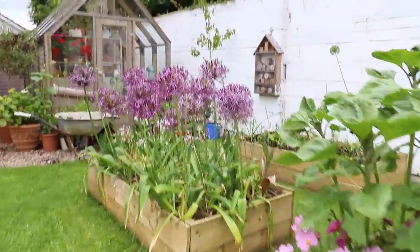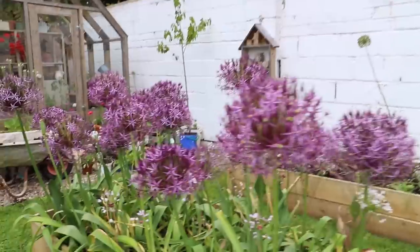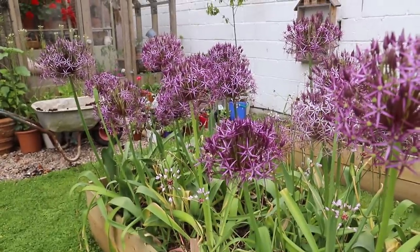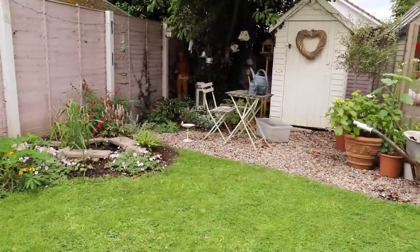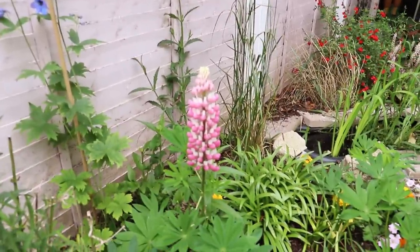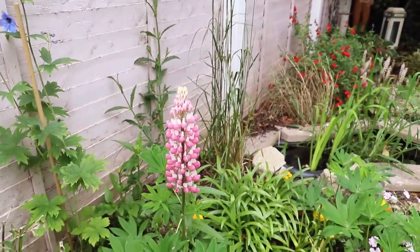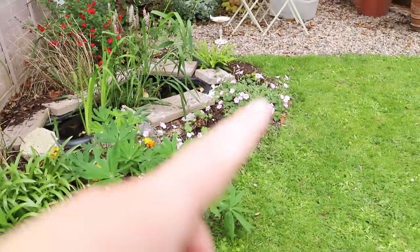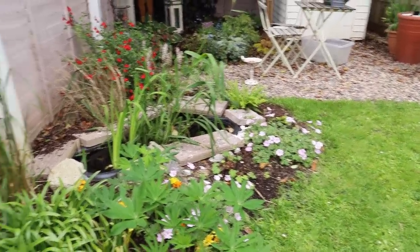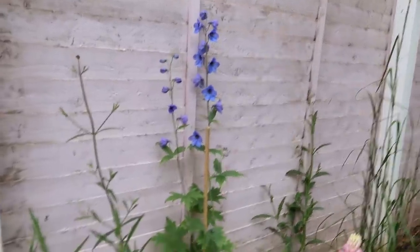Alliums are just having their moment. Always lots of bees on these as well, and they just add to it. Could do with tidying up here a little bit. Oh, lupin is looking lovely. And yeah, the hardy geraniums that I planted back in I think April are doing well, and the delphinium.